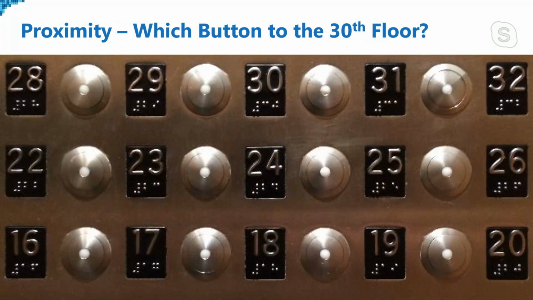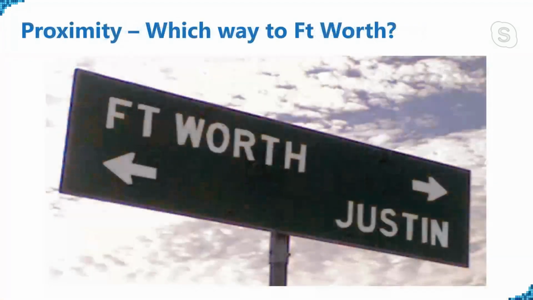And now I think you may be starting to see the problem, right? One of these buttons is a friend of the label that's next to it. And one of these buttons is an enemy to the label that's on its other side, right? In other words, the button to the 30th floor is the enemy of the 29th floor label. And yet they're equidistant apart. It's what I call a proximity violation, right? So we want to follow that guideline.